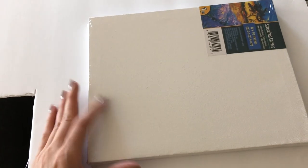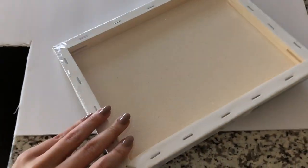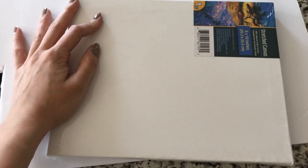You're gonna need this canvas. It's an 8x10. I got it at the Dollar Tree. It's the one that is an actual canvas like this. It has the little frame. So that was actually a good deal as well. And then a poster board, and I had this left over from a previous project.